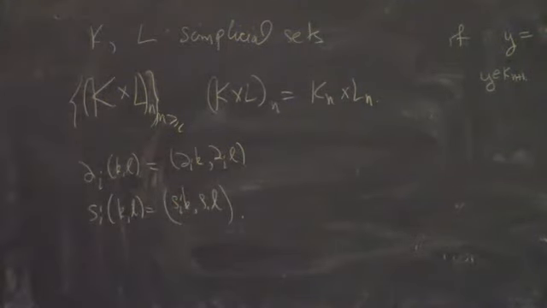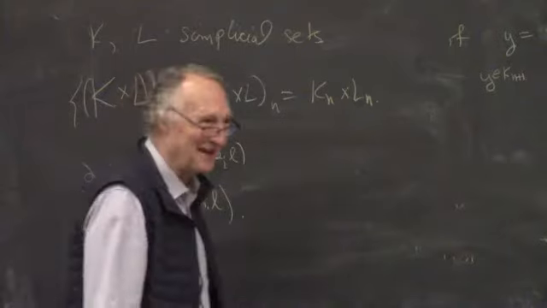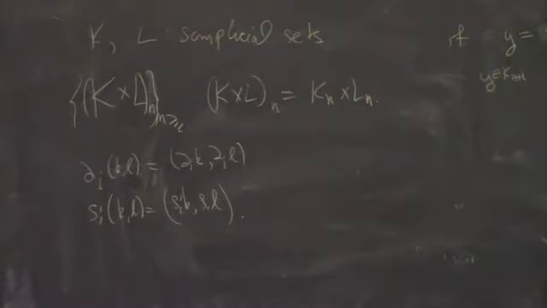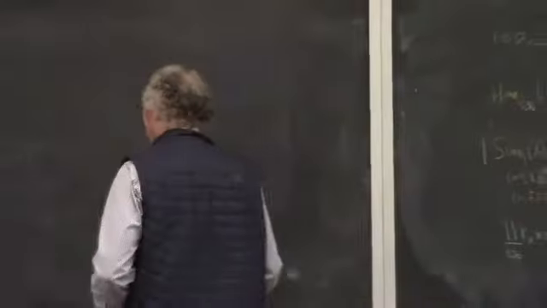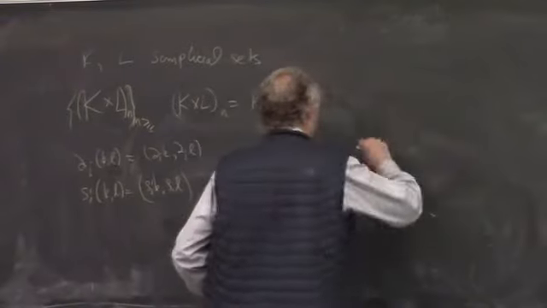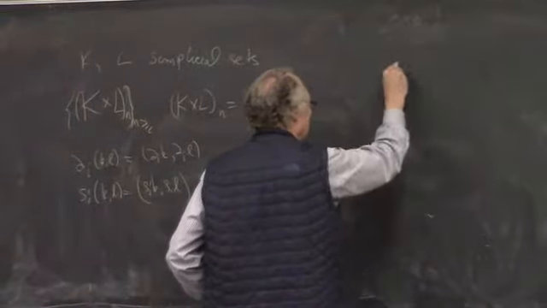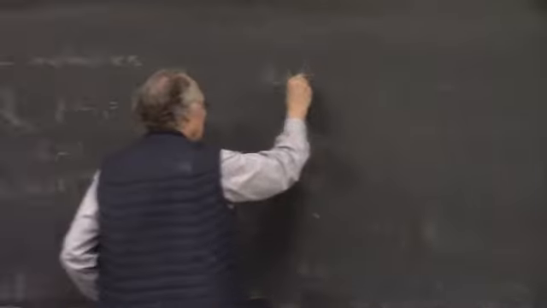What could be more trivial? But how can it possibly be right? How can it correspond to anything we're used to in topology? Well, let me show you a simple example. Let's take delta 1 cross delta 1.